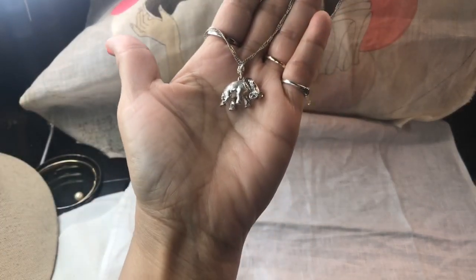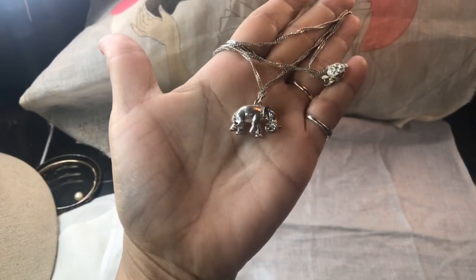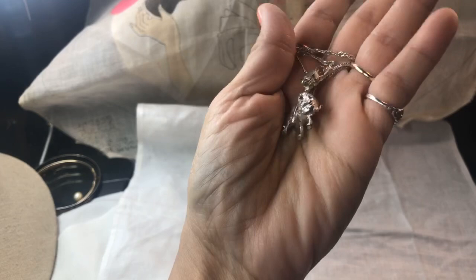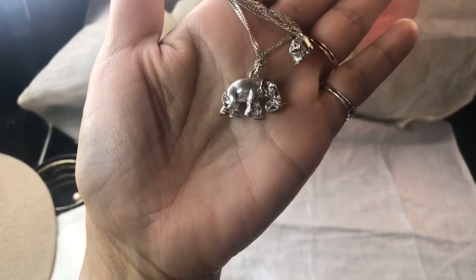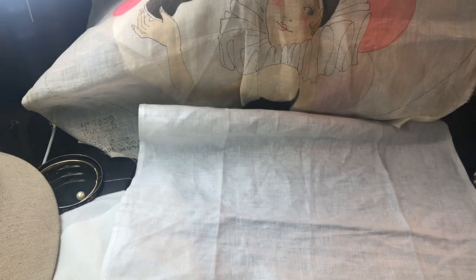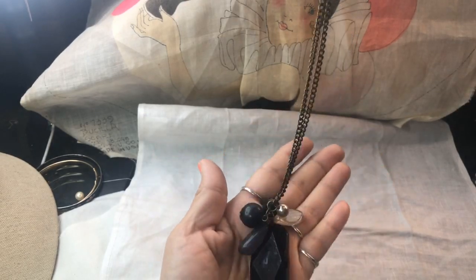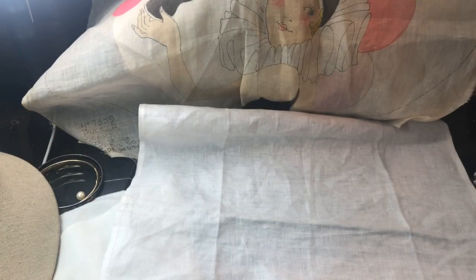I thought this was a bull, but it's actually an elephant and it's silver tone with a fancy clasp. It took forever to get it out of that tangled mess. It's a solid piece of metal though - probably copper base. That little elephant is super heavy. I thought it was a bull because I used to work for a stockbroker - you know, bull market, bear market. Then here's another big tangle that came out - these are all acrylic with kind of an antiqued chain.